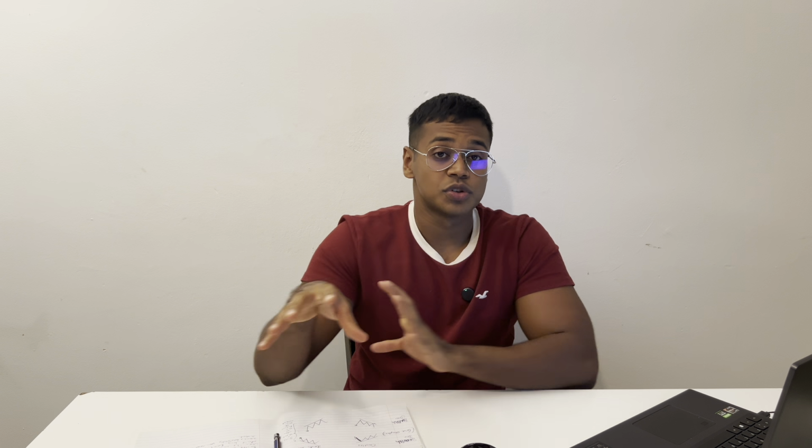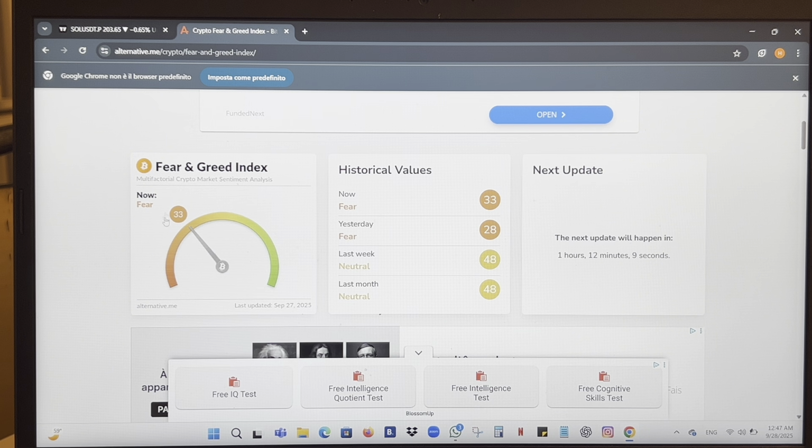And let me show you the actual site. So like I said before, this is the Fear and Greed Index, and this is the site. Right now it's sitting at 33 in the fear zone. So like I said before, we could actually hope for a pump in the future, and if you're going for spot trading, we could load up some more coins.